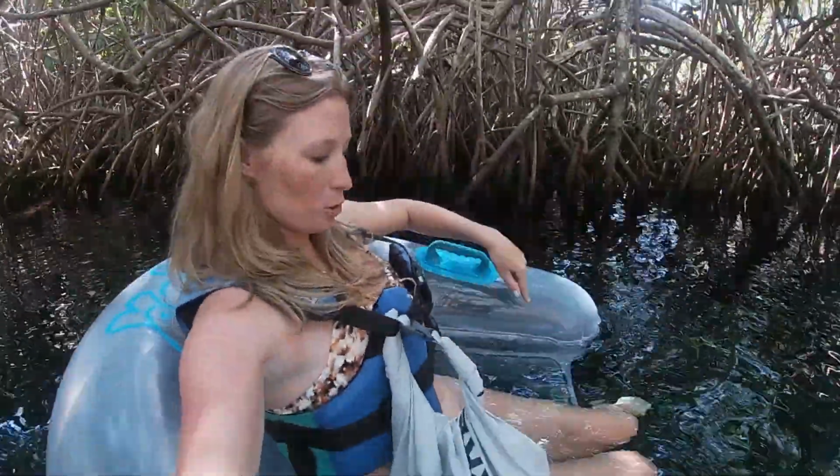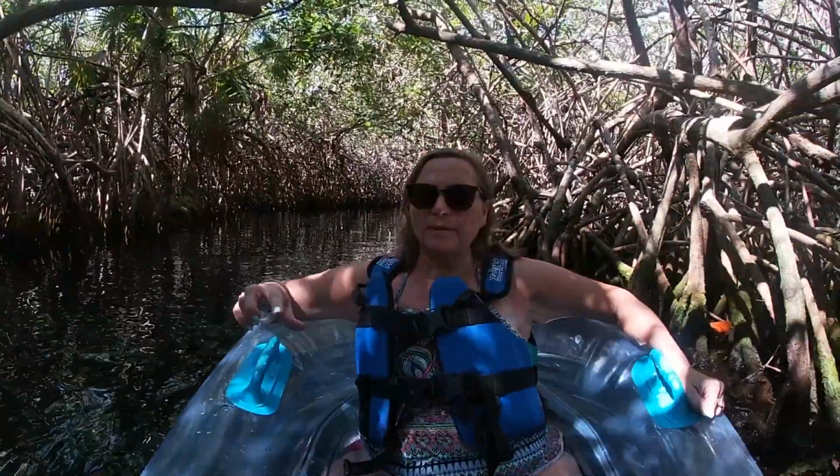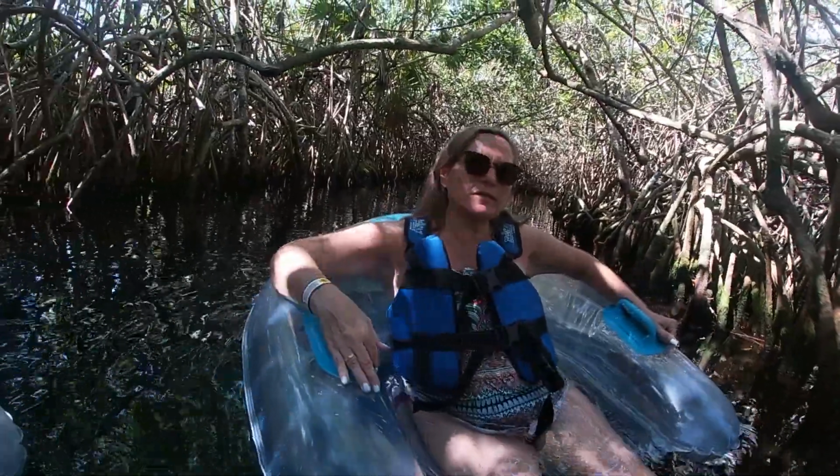It was pretty accessible. I could roll right down. It was a little steep, but they helped. And had I needed more help, they would have helped to get me in the tube, no problem, I think. Yeah, and they wanted me to go in a double tube. Personally, I think this option is more accessible and more secure for me to sit. Yeah, and also you don't really need to be pushing. No, because the current just floats you out. It's a super slope.